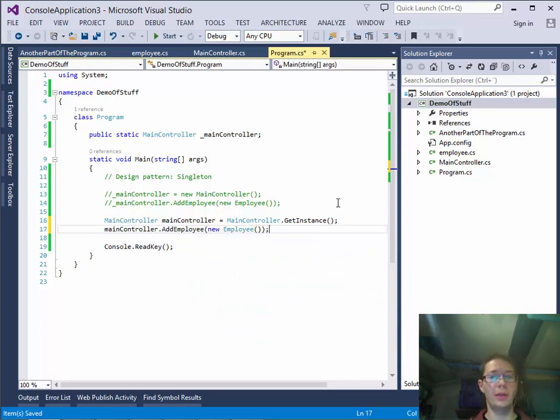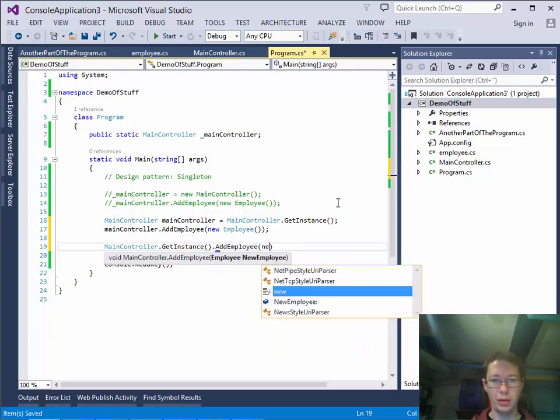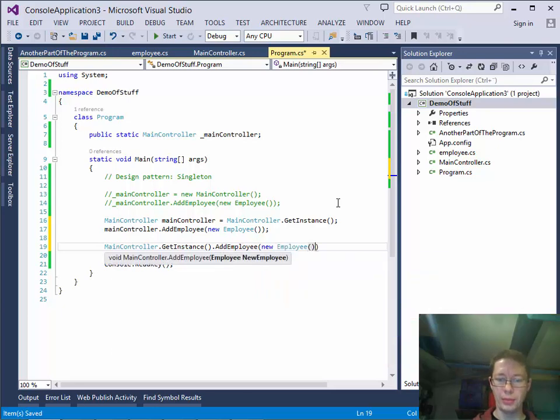We could do it like this, or we could do it single line. So we could actually just say main controller get, sorry, wrong, main controller dot get instance like this, add employee, new employee. Single line, not too much code.